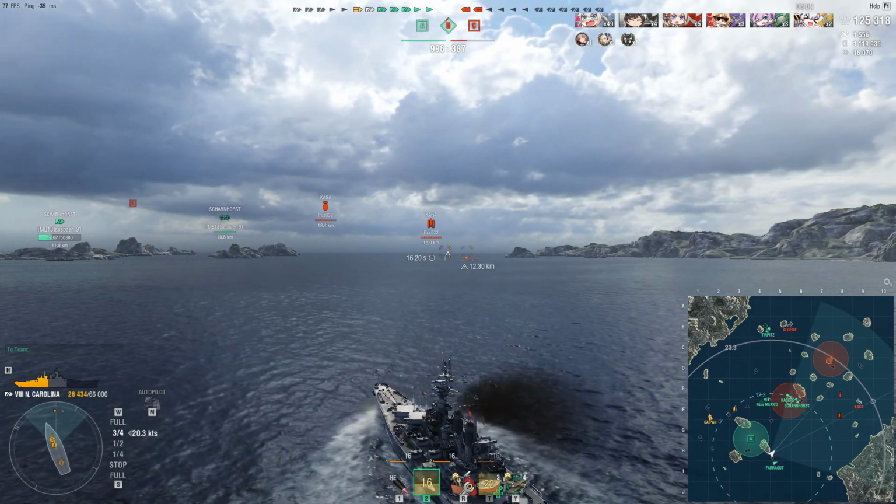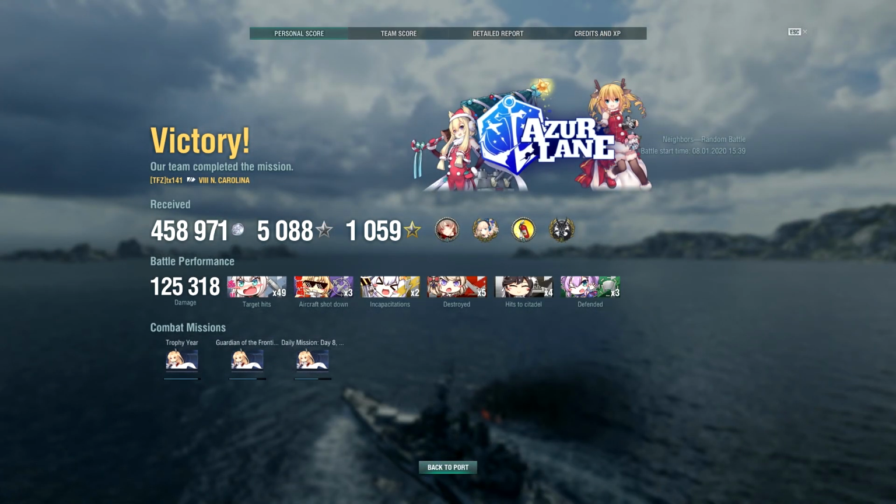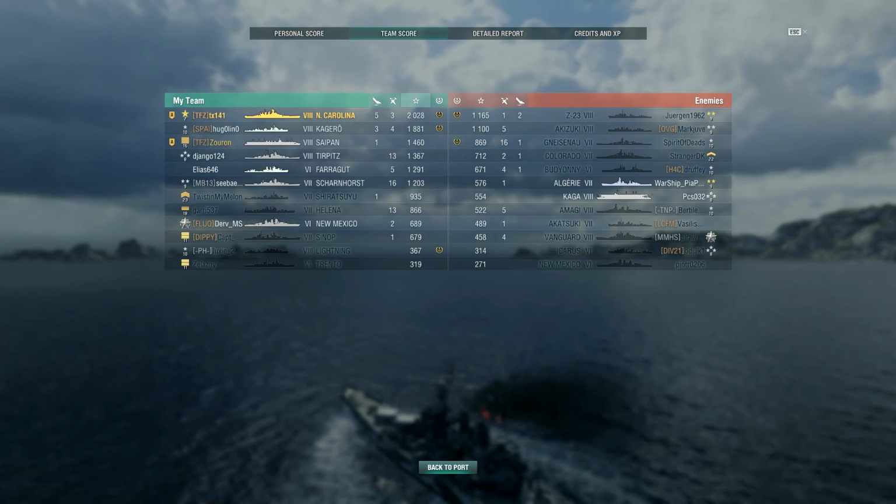and the victory has been picked up. With the battle over, we can see that our battle performance amounted to a total damage output of 125,318 HP. We also picked up the following achievements: Devastating Strike as achieved against the Budiani, Confederate, Fireproof and Kraken Unleashed. Moving on to the team scores, we can see that we placed top of our team in terms of base experience earned with 2028 XP.